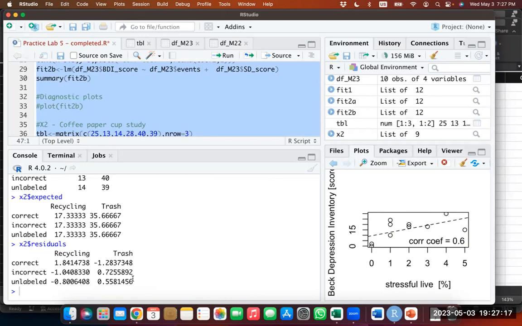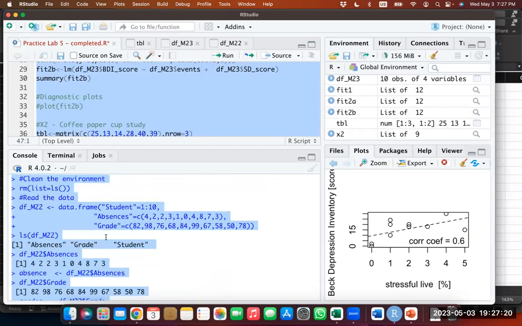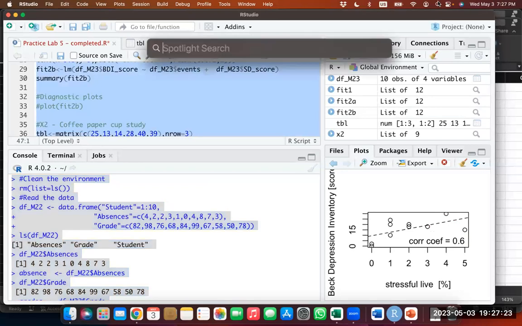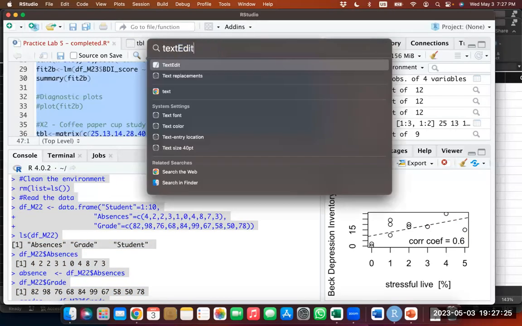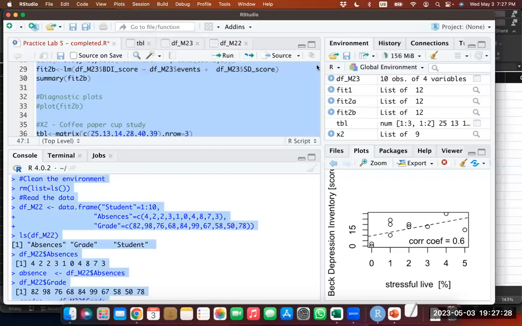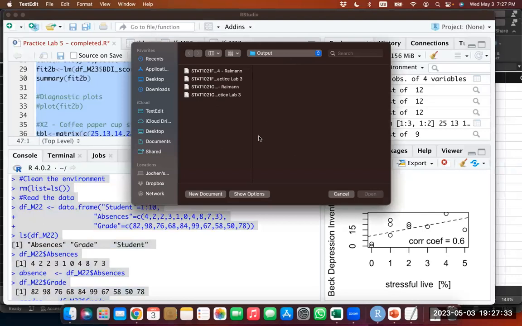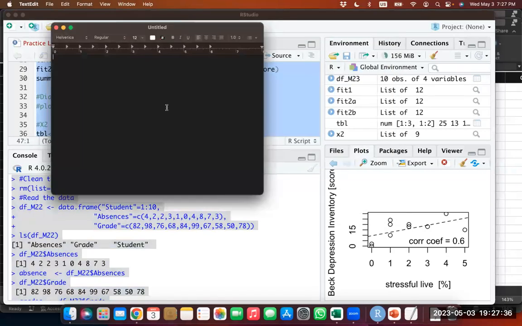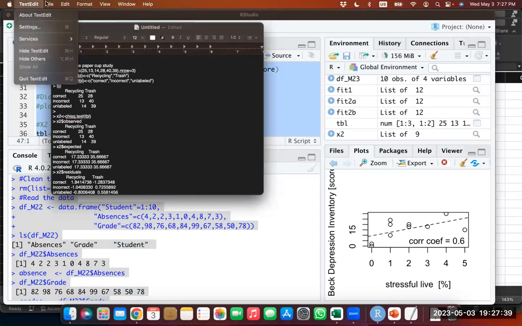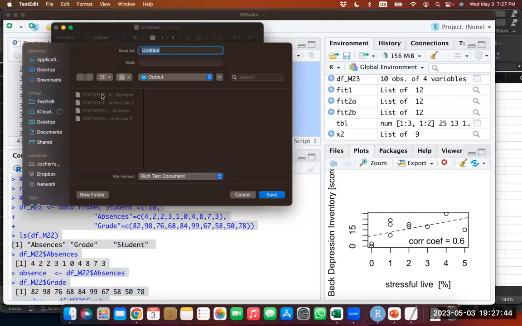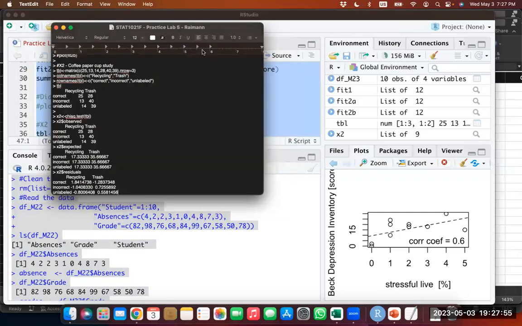Select the entire computed console, bring it into a text edit file, and save it in your folder and submit it, please, as a TXT file via Canvas. Please save it as STAT1021G, practice lab 5, family name, and that's ready for submission.